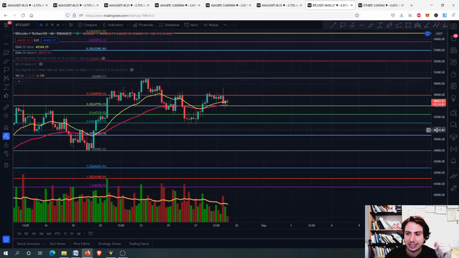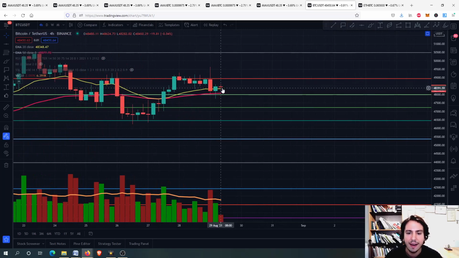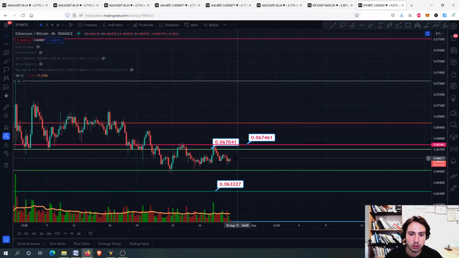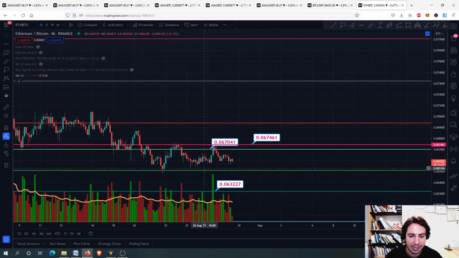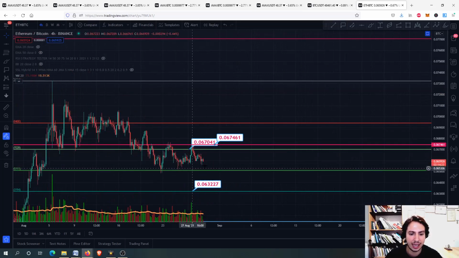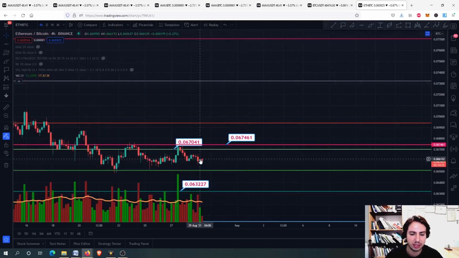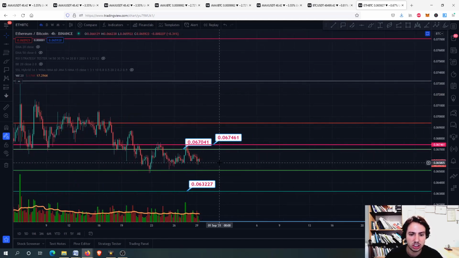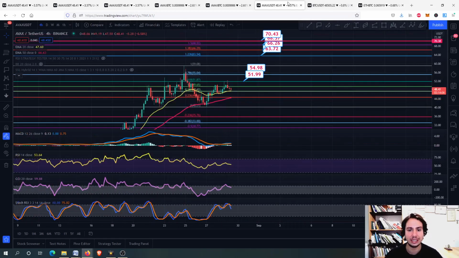For now, Bitcoin is holding a little bit with not so much volume right there. You can see it is holding around the area of 48,400, and the Ethereum Bitcoin chart is correcting a little bit again. I was hoping that we might be forming a lower high pattern and a higher low, but right now it seems like we broke down from the higher low pattern from the squeeze point. We will see about that right now. The Ethereum Bitcoin chart for the time being is going into an oversold situation. That is good for Ethereum and the other altcoins that follow the Ethereum trend.